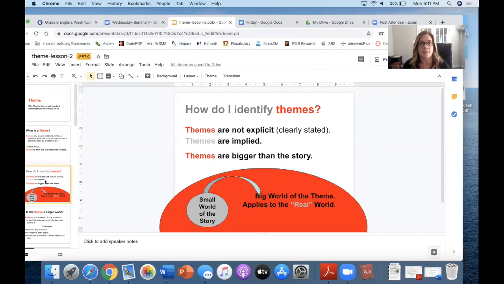But the theme is bigger than just that one story. You've got the world of the story, but you've got the bigger world of the theme. So what you learn from that story is something that you can apply to life, not just that story. So you don't want your theme to be story specific, if that makes sense. For example, for this story, you're not going to focus on something like the dog learned this or the narrator said this. That makes it story specific. We want to focus on the theme that we can learn and take and apply to our lives. So big picture, not small picture. Hopefully that makes sense.